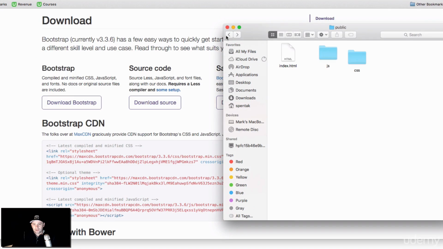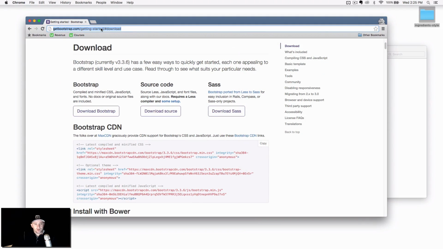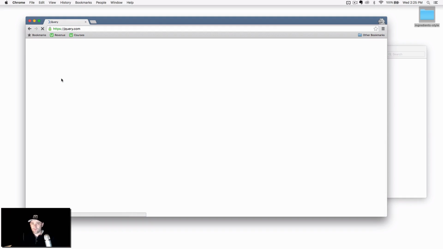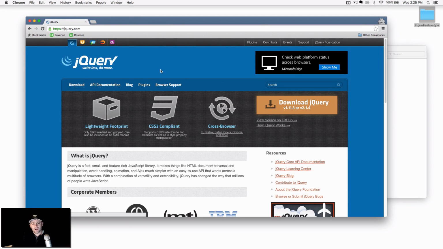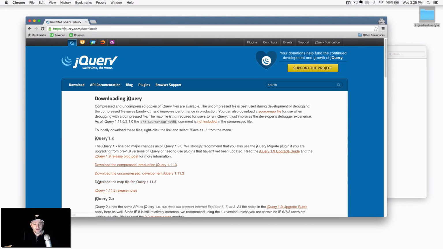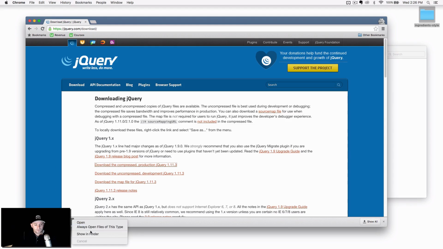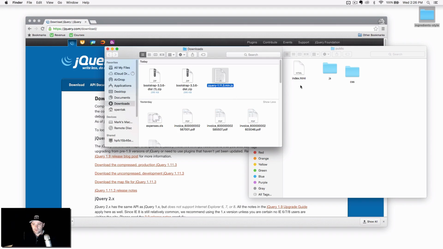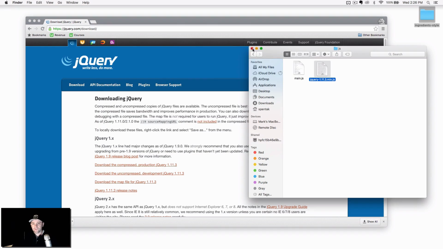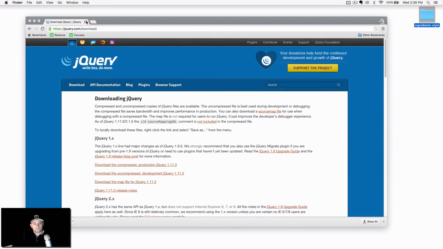Very good. And then the last thing we're going to need is jQuery. And I'm just showing you this again. Repetition helps us ingrain what we should be doing. I try not to use CDNs when I don't have to. You probably shouldn't either. It slows down your web page because it has to download the actual files. So let's go ahead and download jQuery. We'll download the compressed production version, show in Finder, and I'm going to drag this over into my CSS folder. Okay, that is looking good.